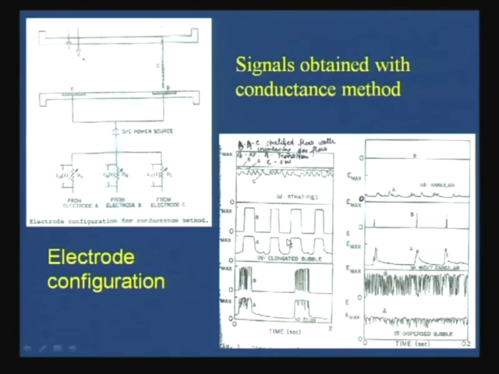The moment we get slug, what happens? A lot of aeration occurs in the liquid slug. Due to aeration, a large number of bubbles come and hit the probe. So, although the average voltage lies at a higher Vmax, we have a large number of fluctuations, and at the large Taylor bubble, again a large number of fluctuations. So, this is slug. You can very well see plug and slug are very well differentiated here.